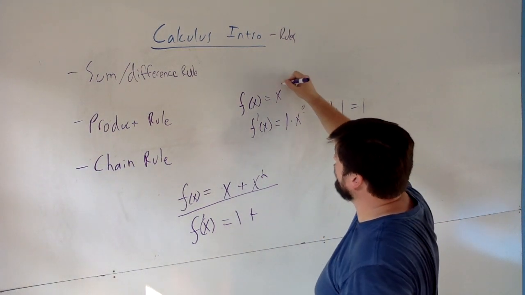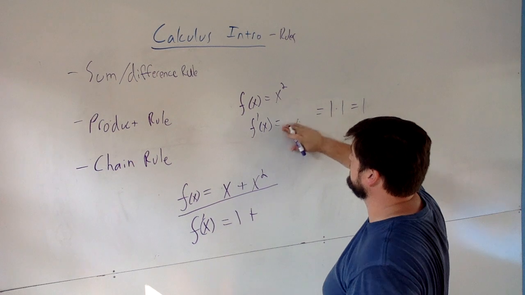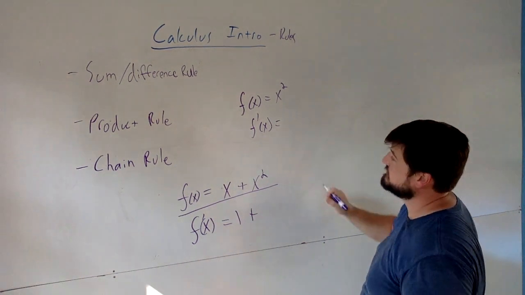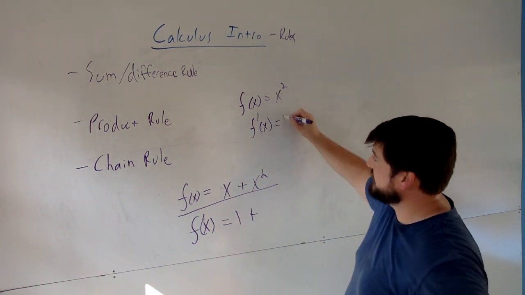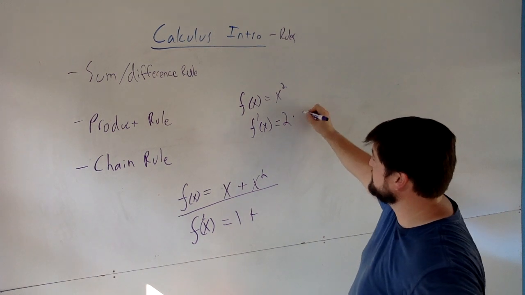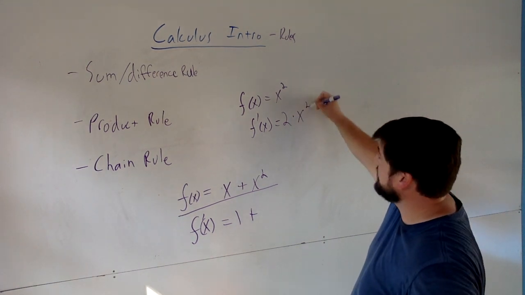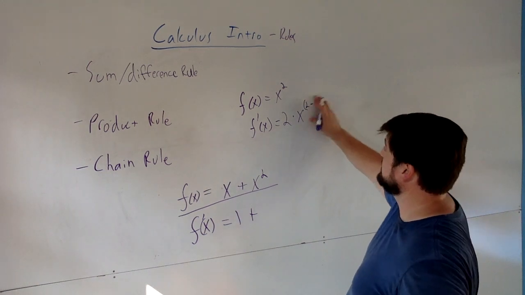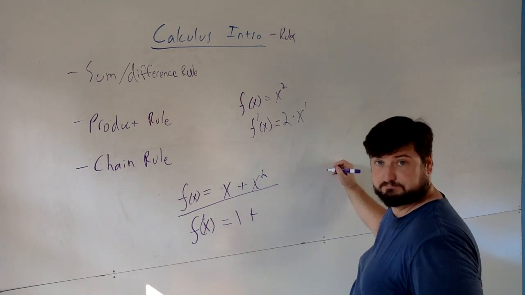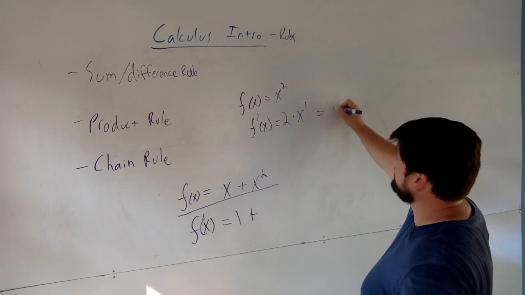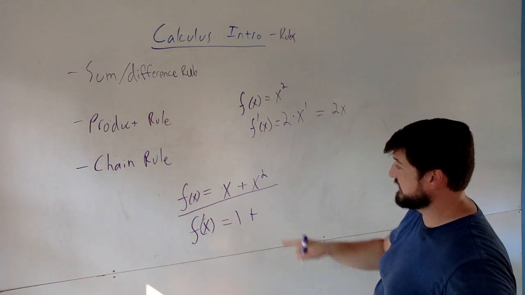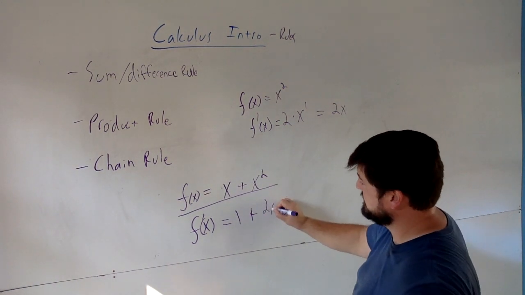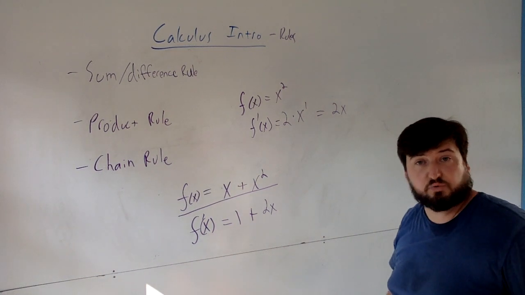So instead of x to the 1, we have x to the 2, okay? Same process. For the derivative of this, we drop down the power, so we get 2 times our variable, and then the power that we had minus 1. So 2 minus 1, we get x to the first power. Simplify it down, you get 2x, okay? So what was the derivative of this? 2x. That right there is our sum rule, okay?